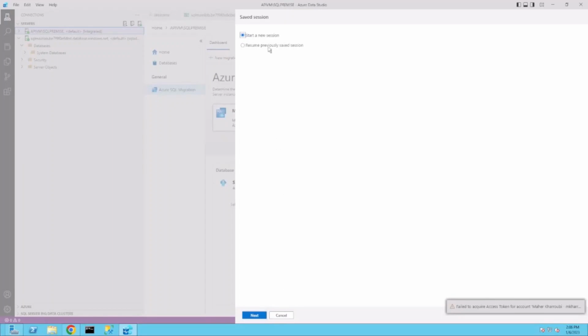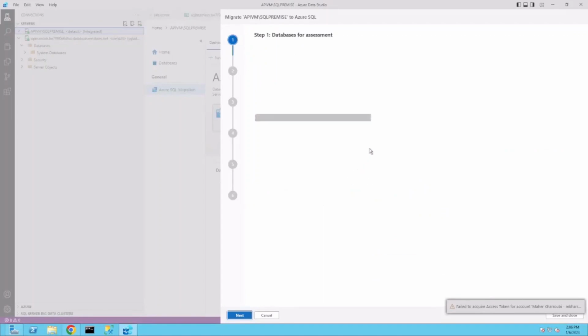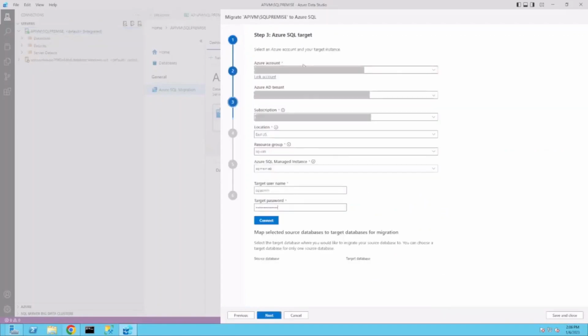As you can see, it's saying start a new session or resume previous session. I'm going to resume because we already started it. I'm going to fill in all my information here. This is the subscription. This is the location where your instance is. This is the resource group. This is the database instance name. And this is the login info. I'm going to hit connect.